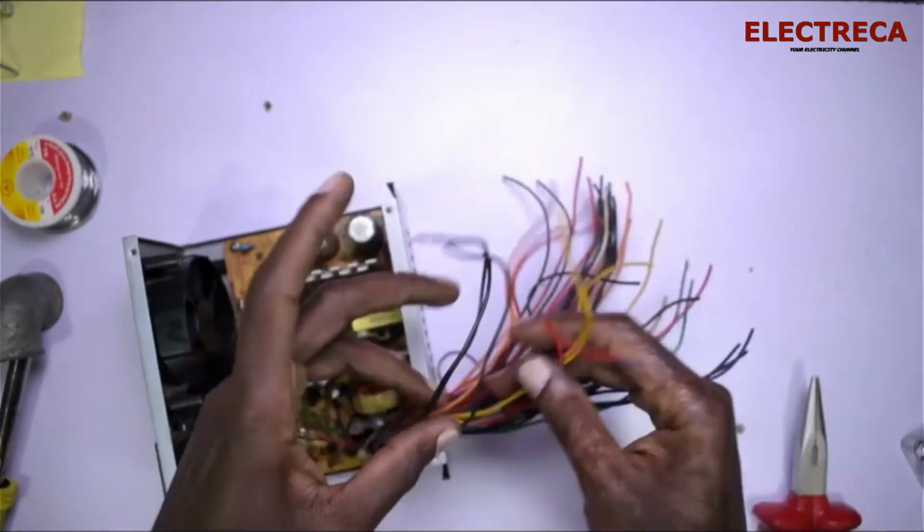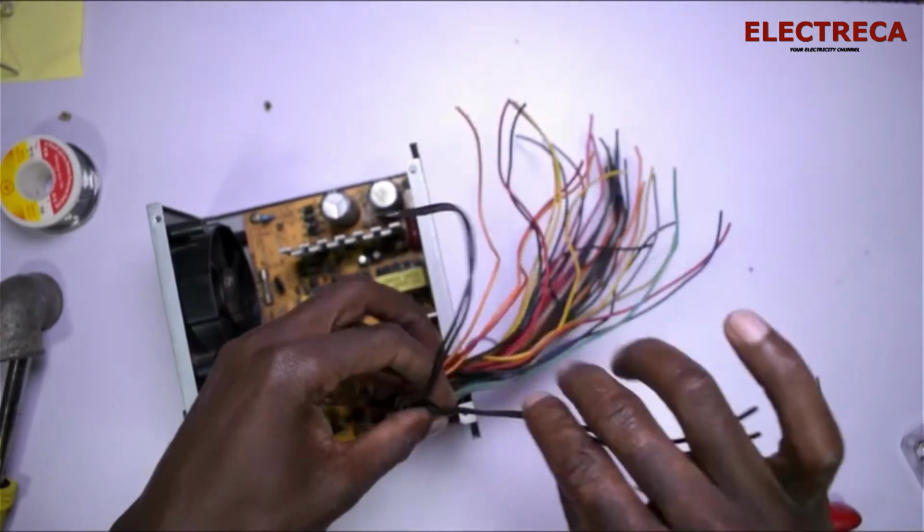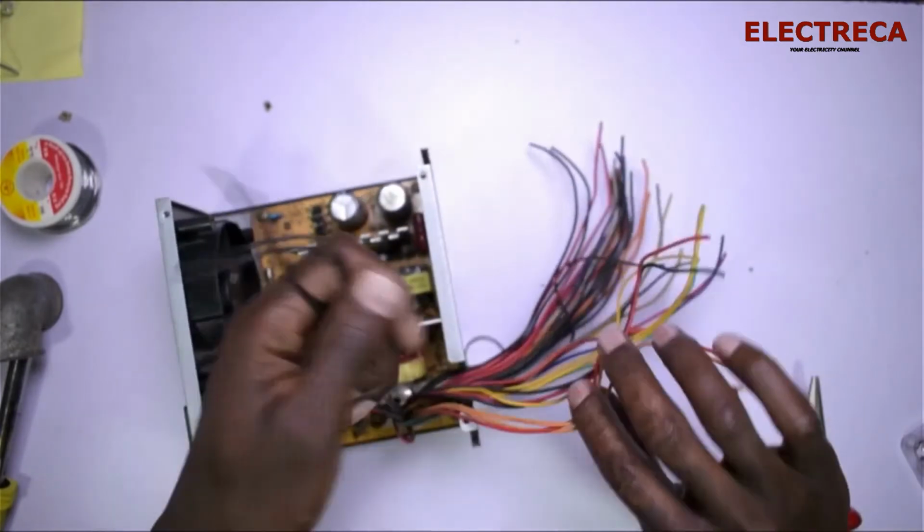Okay, so all we have to do now is to sort out the wires basing on the color.